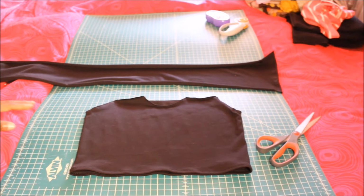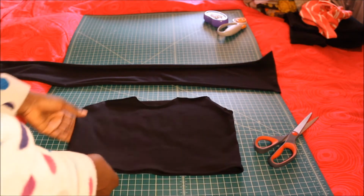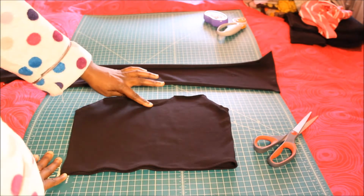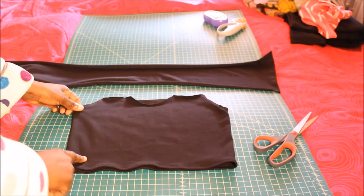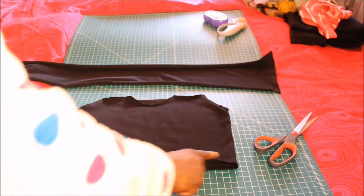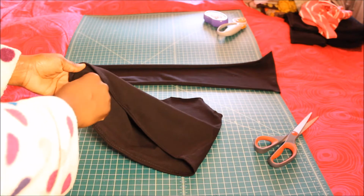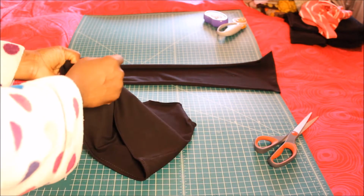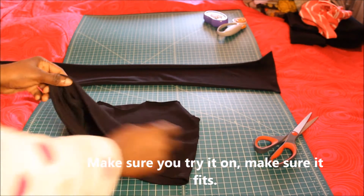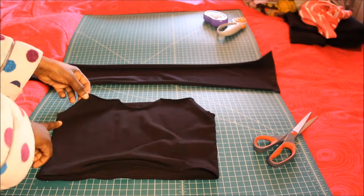Okay, YouTube, so after you're done stitching your shirt, now you're going to bring it right sides out. Of course, after you stitch that, you stitched your U part right here and you stitch the sides. So now what I would suggest is you hem your bottom first, because after you stitch down the sides, you have your seams inside and you want them to be clean when you get to this part to hem. So hem your bottom first and then hem your armholes.